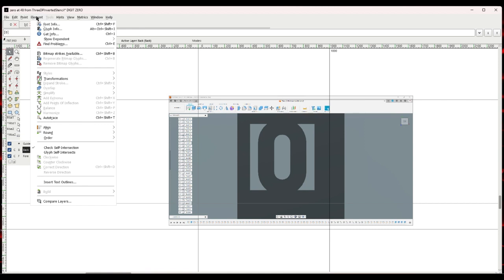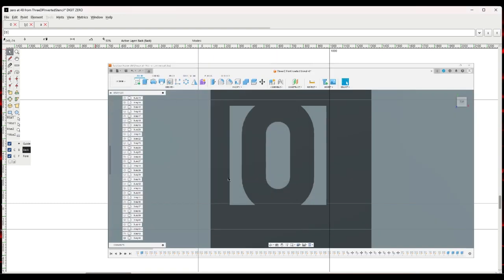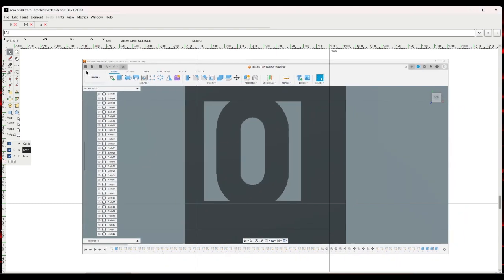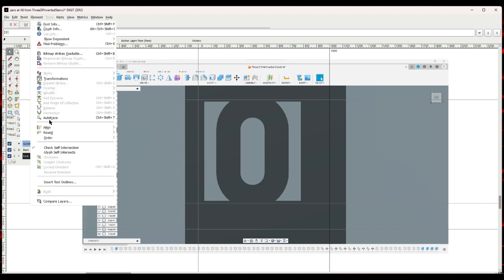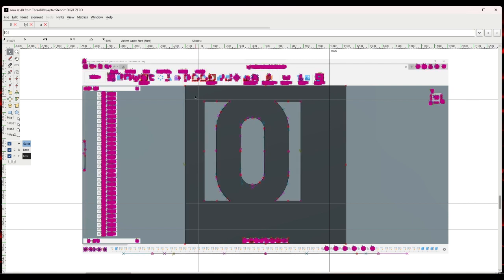Yeah, if I could, I would be designing this more precisely in this software, but I don't know how to do precise designs in this software other than exactly defining every single point, and I'm not going to go through all that effort, you know? So, I already went through a lot of effort in Fusion. Might as well benefit from it, right? Plus, this is how everyone does it anyways. If you look up tutorials on how to design fonts, everyone designs fonts in their preferred software and then they just come in here and they just trace it.